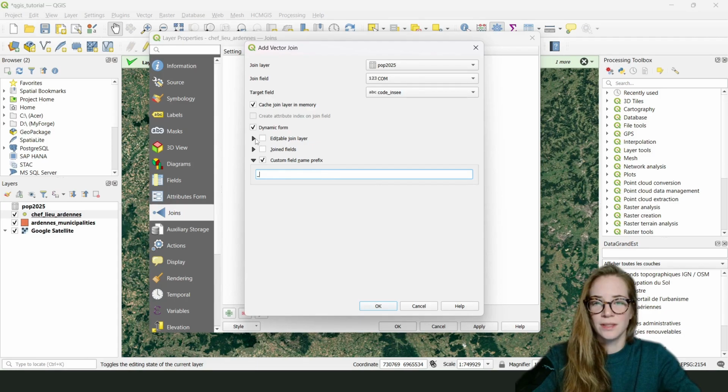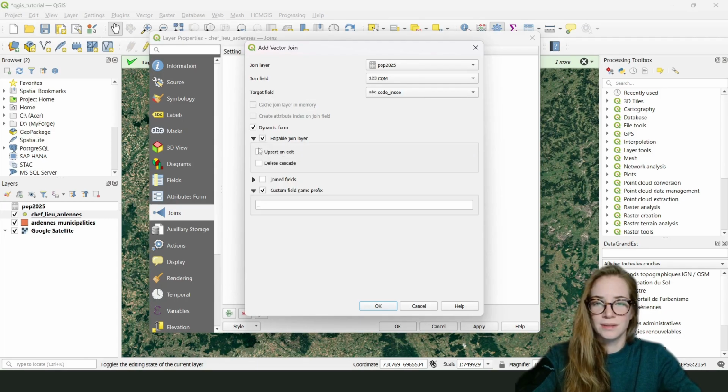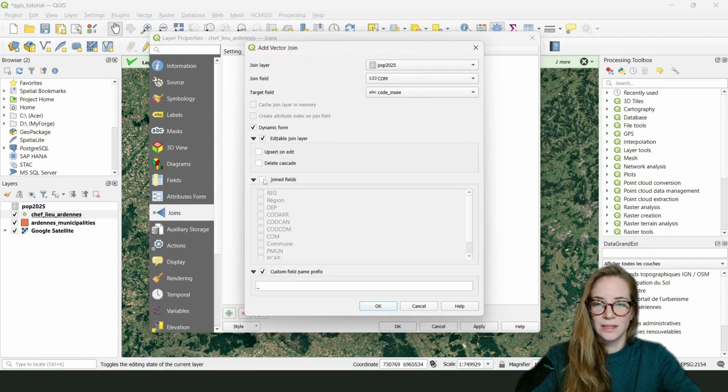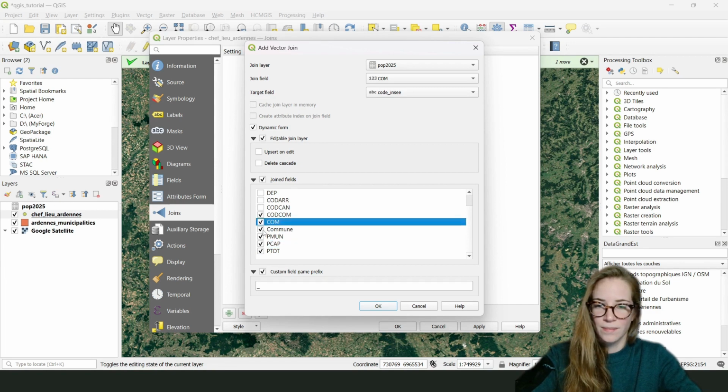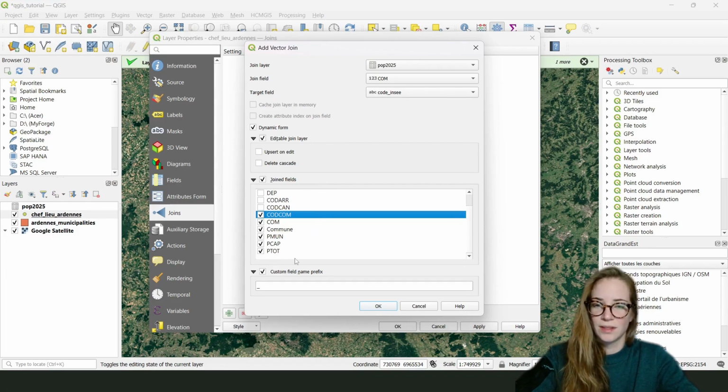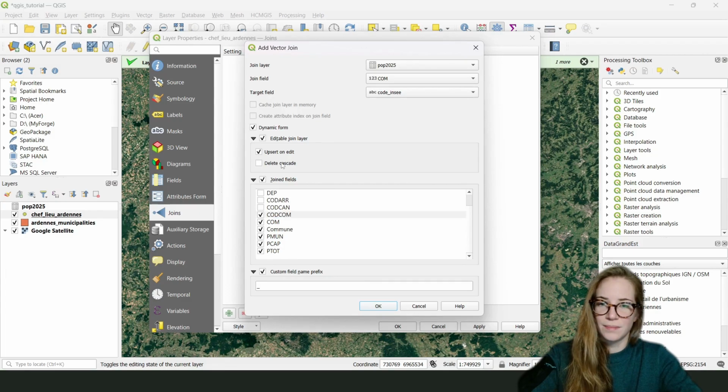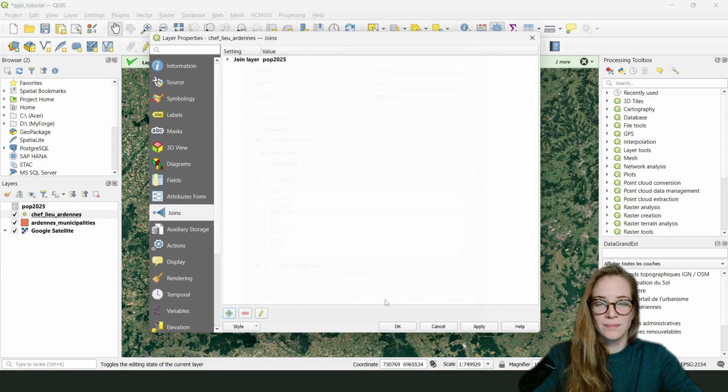I will only keep this one. I will select the joined field, and I will just keep it to see if it works. I will apply this join.